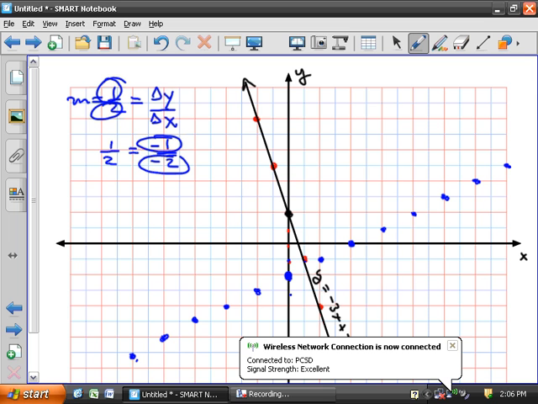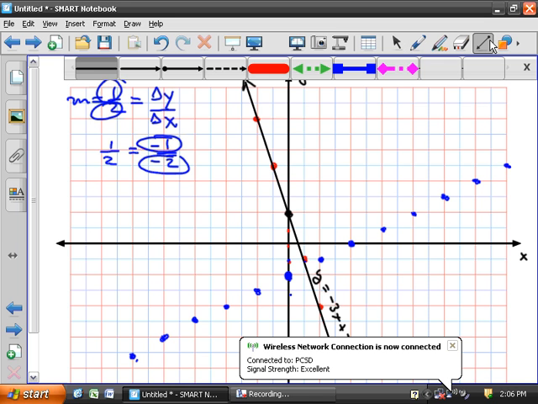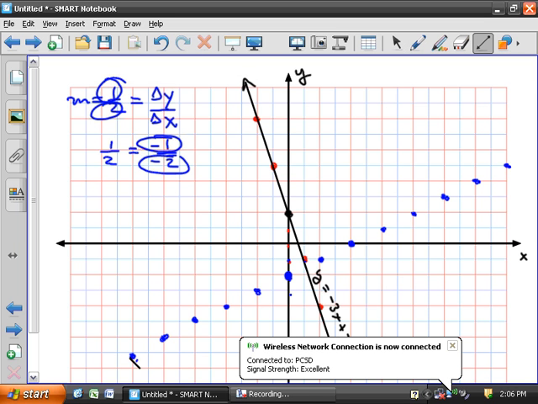Okay. I'm going back to my function here. I am creating this as neatly as possible. I am putting arrows on either end, indicating that the line goes on forever, and I'm naming it y equals 1/2 x minus 2. All right, I'm set with that one as well.